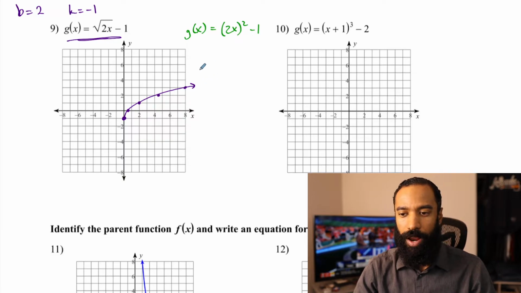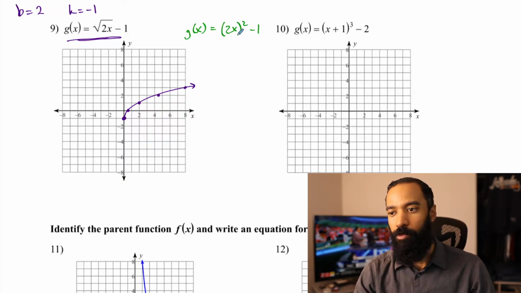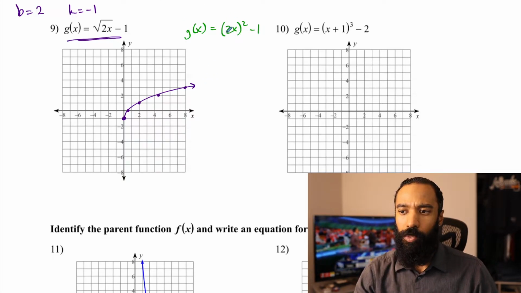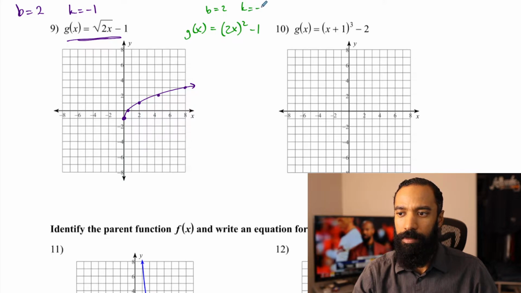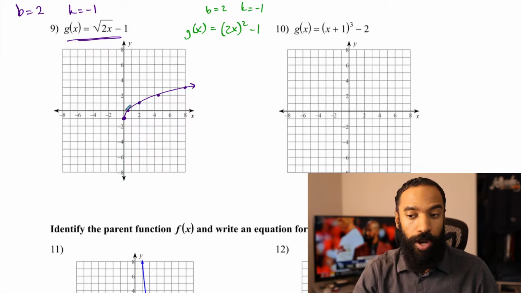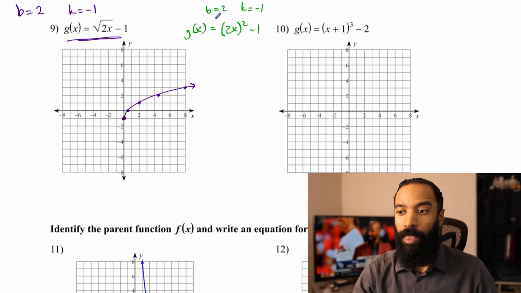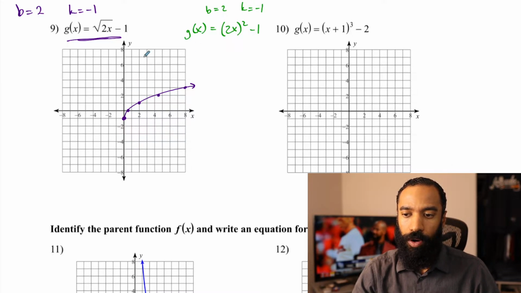So there's that square root graph if you know how to graph square roots. My kiddos might not know how to graph square roots yet. We haven't done those, so we can work on this one right here. We still have a b value of 2 and a k of negative 1, and we can apply the same thing as we did, but for a quadratic, right? The parabola. So instead, the quadratic goes 1, 1, 2, 4, 3, 9, and the other way around. Let's shift it down 1, just like that, boom.